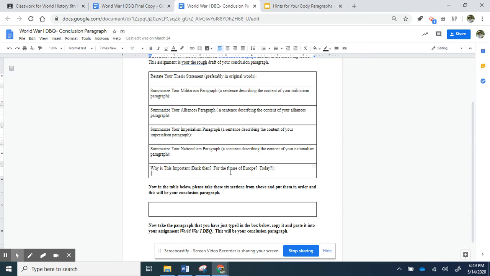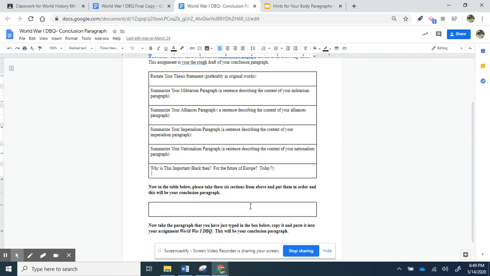If you've done any of the World War II work, you understand how World War I led to World War II. But even if you haven't done that work, why is a world war so dangerous? What would this mean for the future of Europe? What does this mean today? The more in depth, the stronger your conclusion paragraph is. If it's just as simple as, hey, war's bad and all these people died for really bad reasons, that nothing was really accomplished out of this, no great evil was defeated, but just a lot of people died, that's fine. That's not the greatest, but it's sufficient. It's proficient. We'll take it.